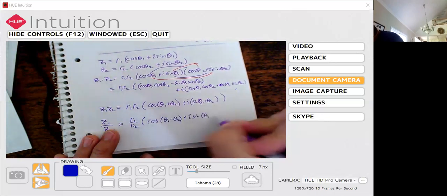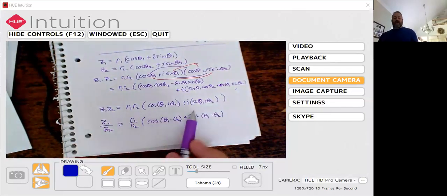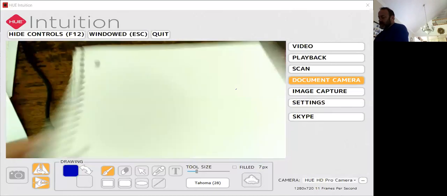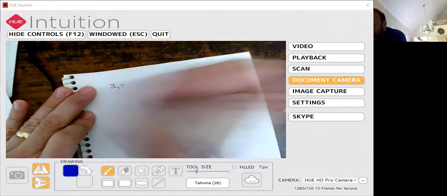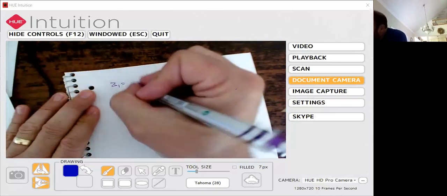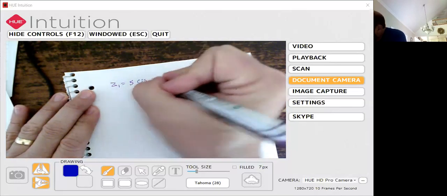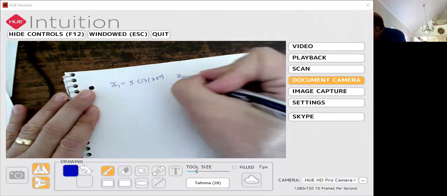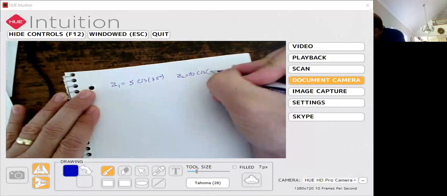It is very important that you could use the cis notation here, and that these angles will always be the same. So, quick example here. Let's imagine we had a series of values, and a lot of people like to use the letter Z for these problems. Imagine that my first number Z1 is 5 cis 35 degrees. But Z2 was 10 cis 50 degrees.